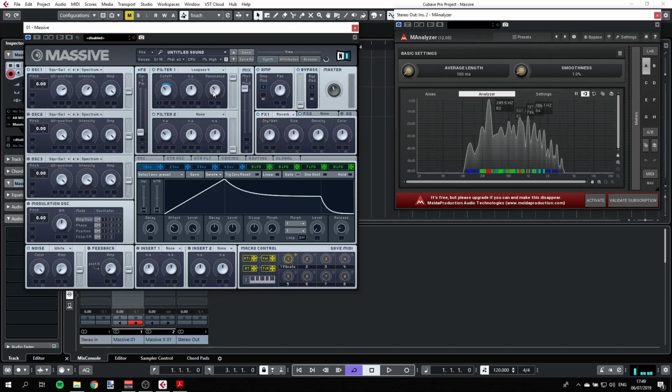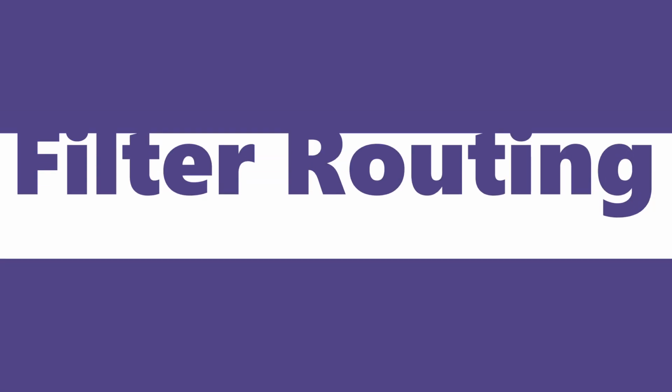So this is exactly what filters are for: to shape and create something more exciting, something more usable from the basic sound that the oscillators have for us. So now let's dive into the details. And before we even begin to talk about all these types of filters, let's talk about routing. So I'll go and select new sound, and we'll talk about the routing.